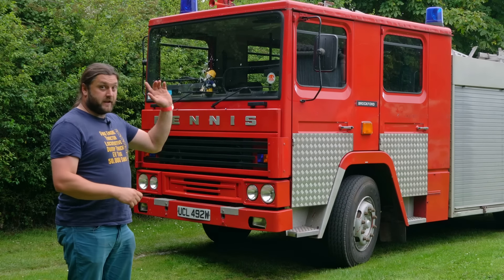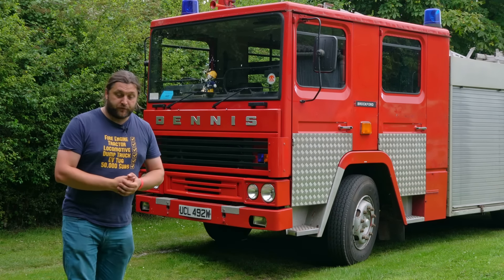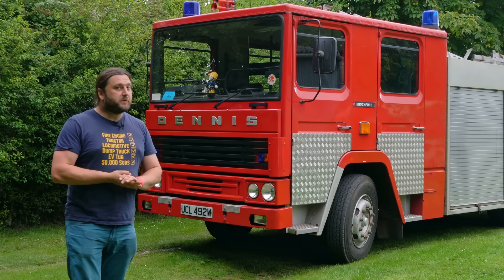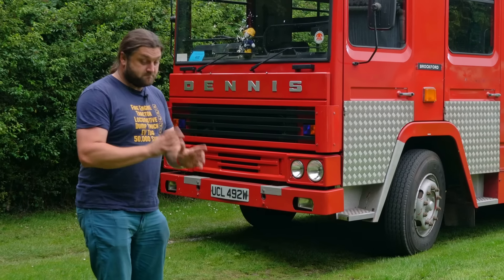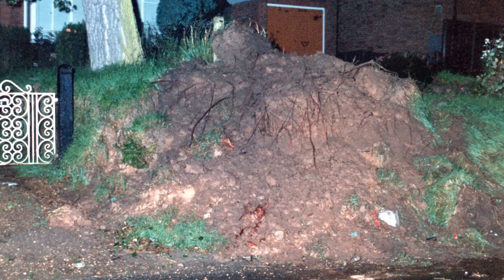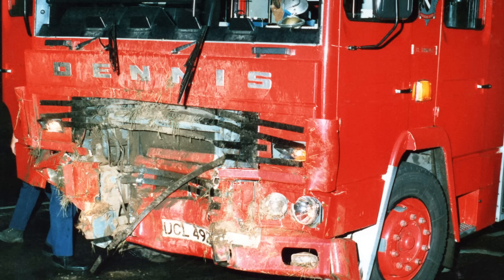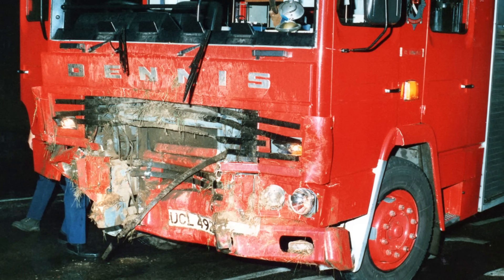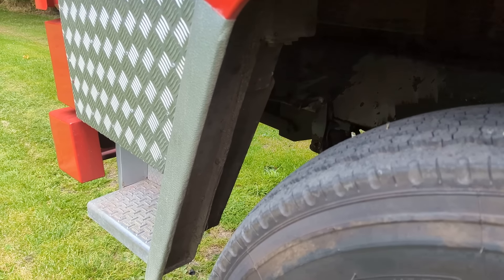What I didn't know was that this had very nearly been written off, and if it wasn't a new appliance it probably would have been. On one night when it was responding to a shout, the driver ran out of talent - experience TFQ, which stands for 'too quick' - and it went into a bank. We're not really sure why, whether he was trying to corner or didn't see it, but it went into a bank and caved in the front end. The photos actually look a lot worse than it is because most of the front end of this is fiberglass - the Dennis lettering, all of that, that's fiberglass.